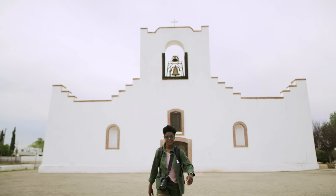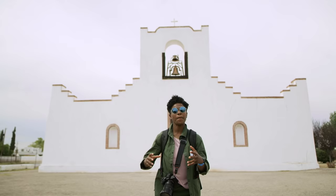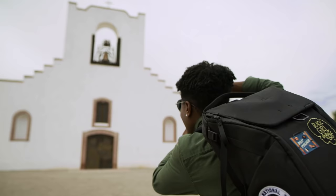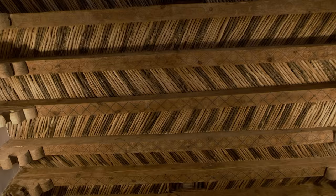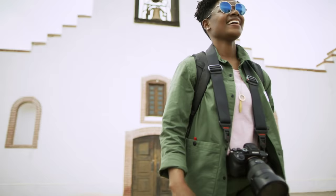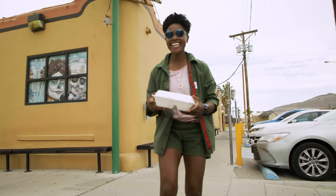When you visit El Paso and you visit the Mission Trail, you're stepping into the earliest part of Texas history. If you're into history, then this is a lit place for you. The Mission Trail is one of the best ways to see some of the earliest settlements of not only Texas, but the whole U.S., and get your first taste of the city's original Latin American flavor.